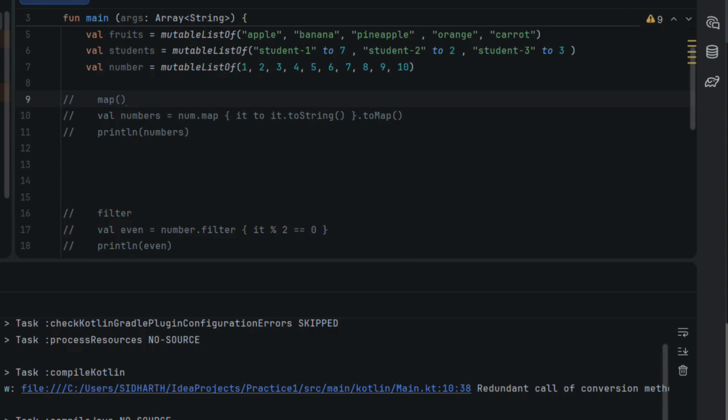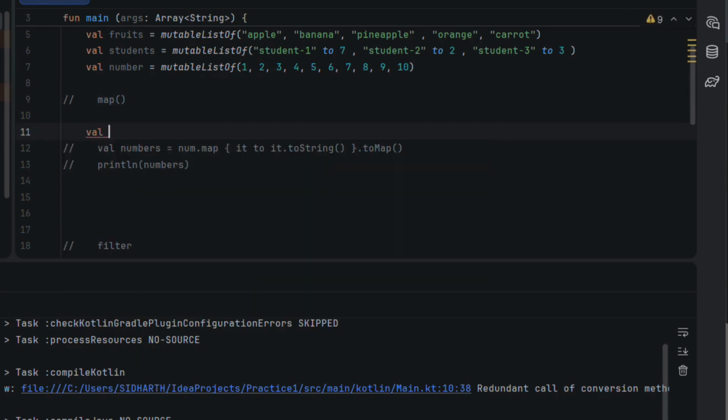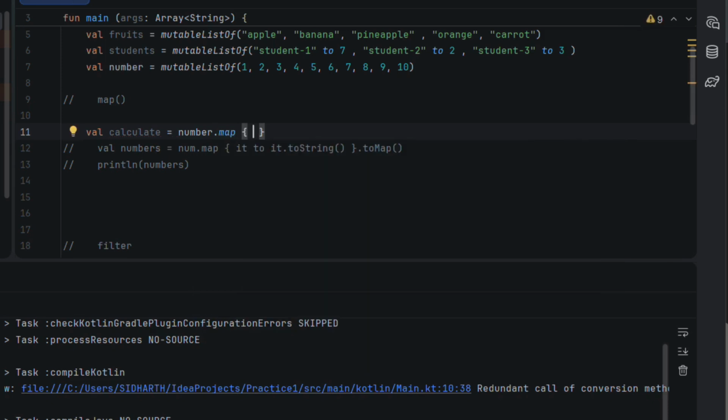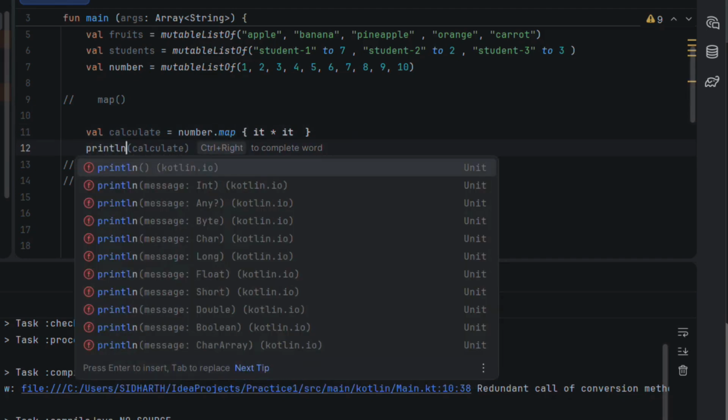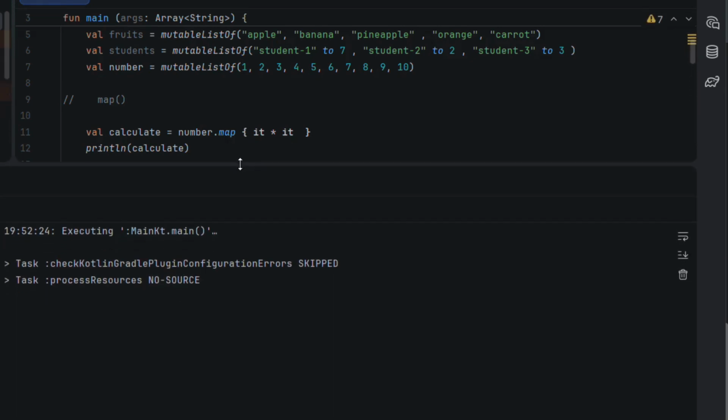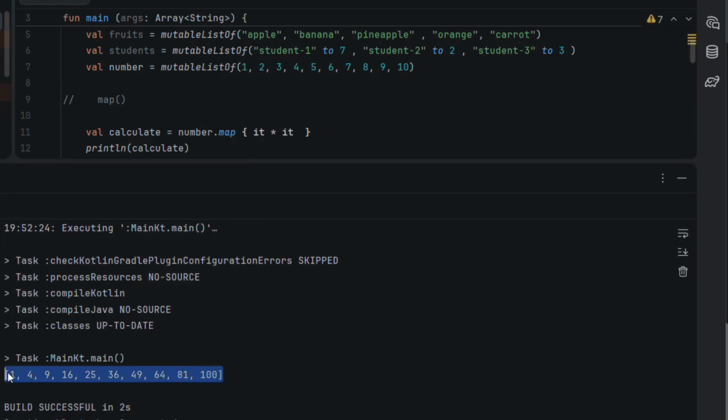So what we have here is we just turned a list into a map in one line, as we can see here. For the first one, val numbers num dot map 8 dot 2 string, and then we have dot 2 map. Then we converted basically a whole list into a map in just a single line. And in real Android work, this is exactly how you transform API responses into user interface ready data. That is actually a super useful kind of thing. You will reach for this constantly, right, as we can see.